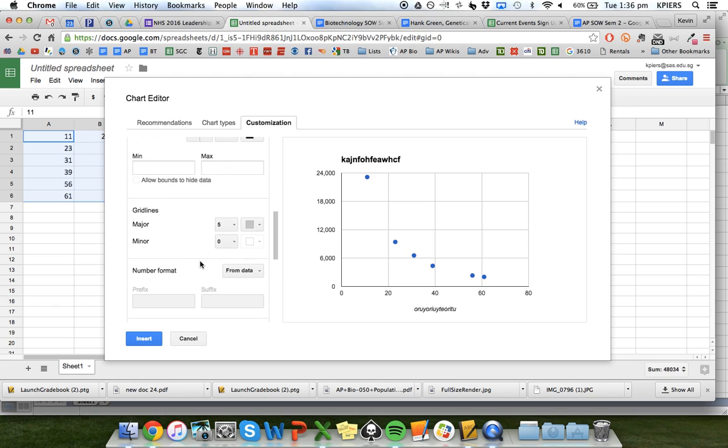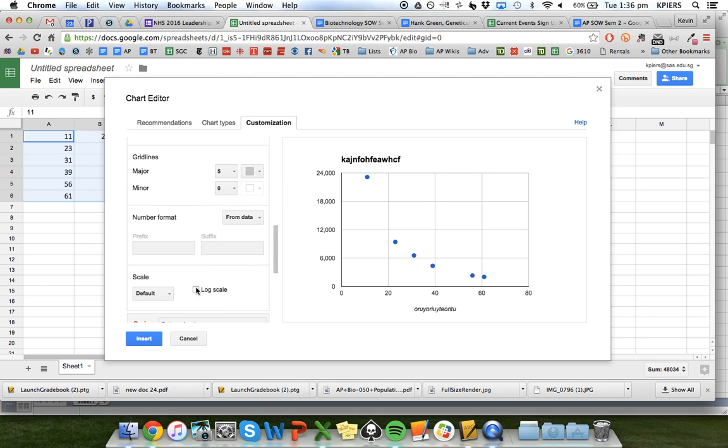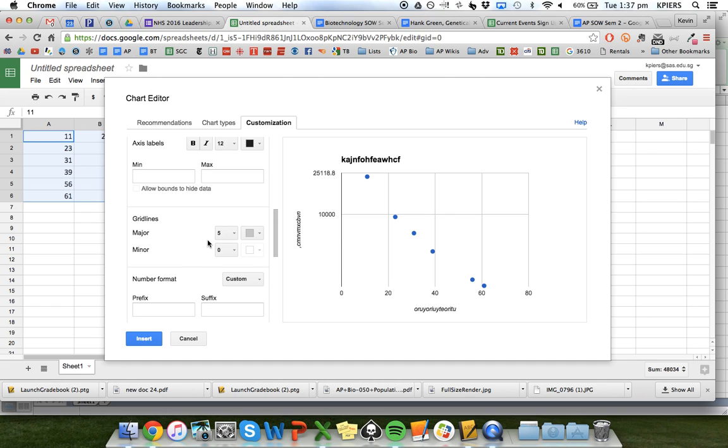But what you want to do is scroll down to the bottom, and here's the log scale. So when you click that, you get this. Now, here's the problem with Sheets. You don't have as many options for grid lines and for minimum and maximum values on the y-axis. So if you're playing around with this, this is what you should do. Under the major grid lines, and I'm not exactly sure why this is, you should choose 3 in this case. So you basically got the 3 major grid lines. And under minor, you need to choose 10.